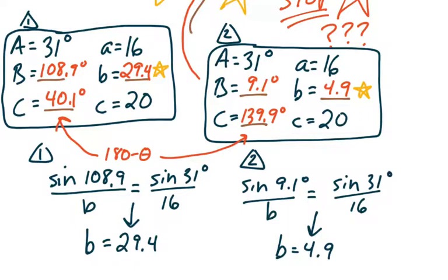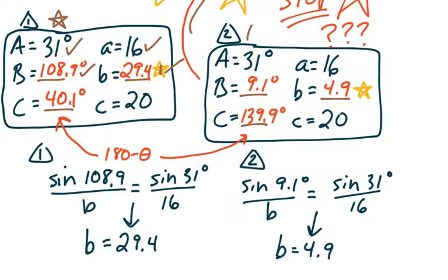Ready? Let's check. In triangle number 1, let's take a little peek over here. Can you find the largest angle? Longest side? Yes, they match. How about the shortest and the smallest? Smallest angle I have is 31 degrees, and sure enough, my shortest side is 16. So that's a really good chance that you did it right if that geometry check works.